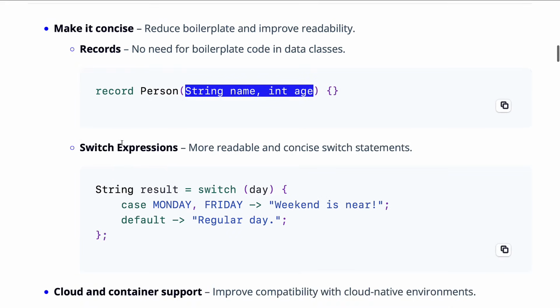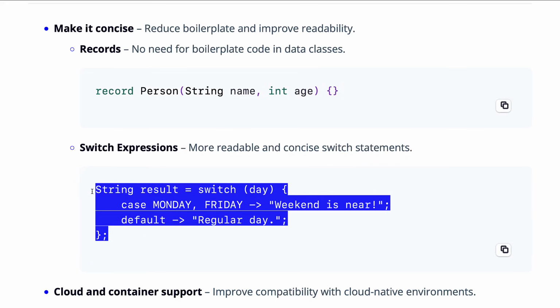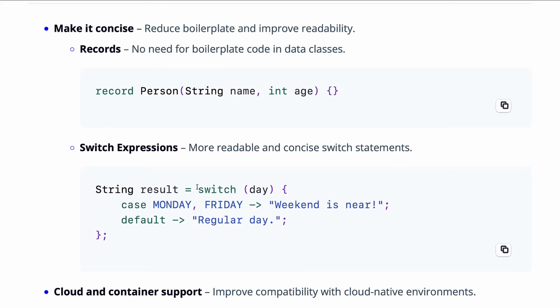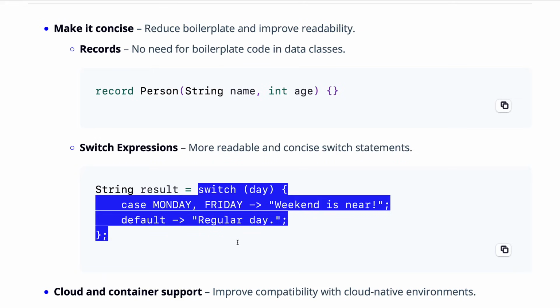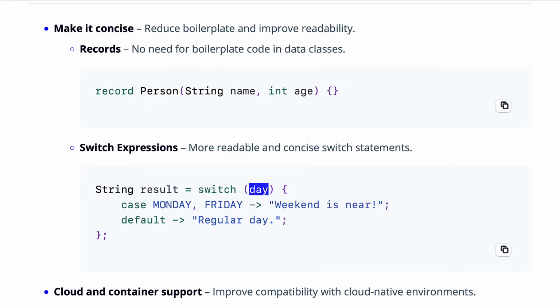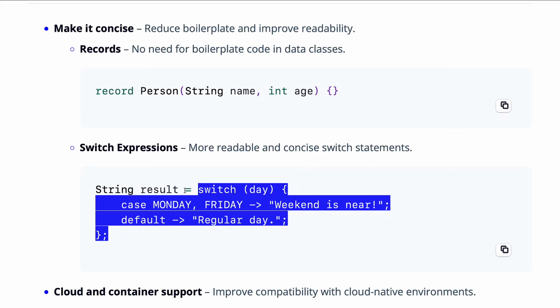The next example we would be talking about is switch expressions. Imagine doing this code with older versions of Java. You would need to write a complex switch statement. You need to have breaks and things like that. However, with modern Java, writing this kind of code is very, very easy. We are switching on an enum called day, and if it's Monday, Friday, we are returning a specific string. You can see that the switch is returning a value back and the value is stored into result. Switch expressions are more readable and concise as well.